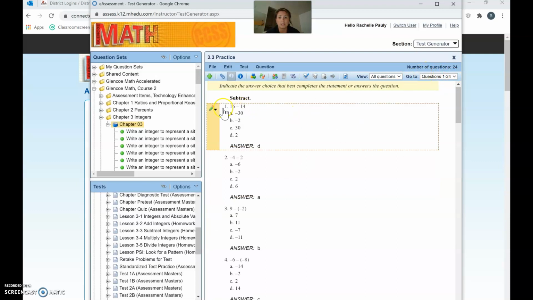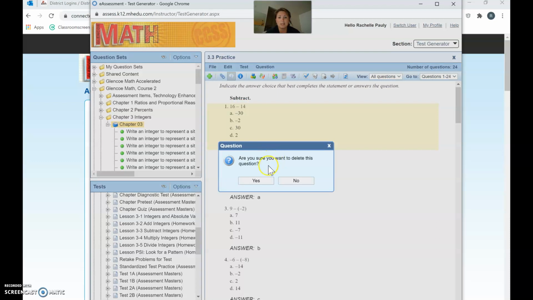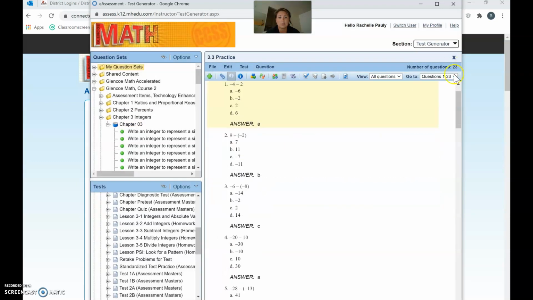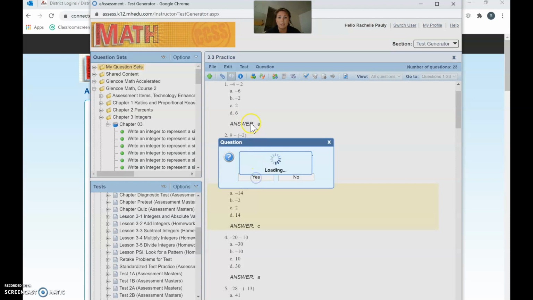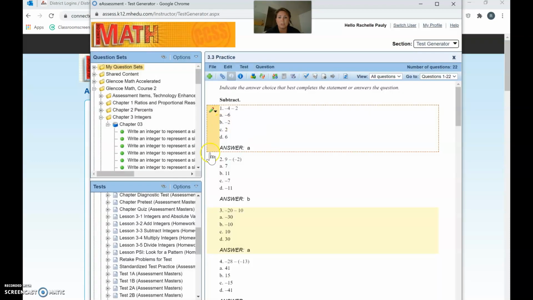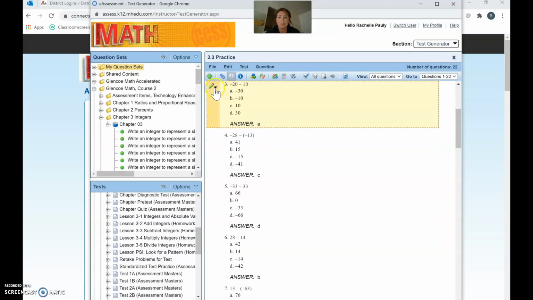Well, I don't want to assign a kid to 24. So I would go through and delete the ones that I want to go down to a better number. You can also edit them from here too. To change the question type, you just go here and edit.